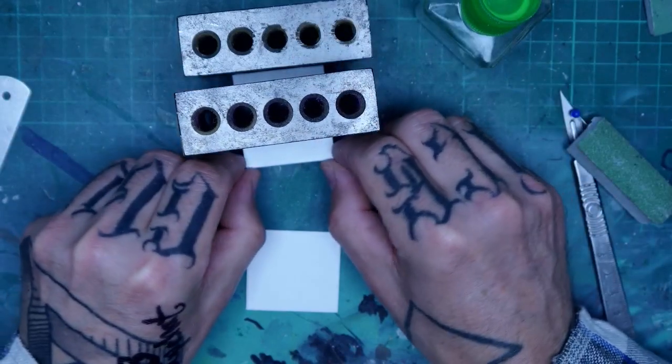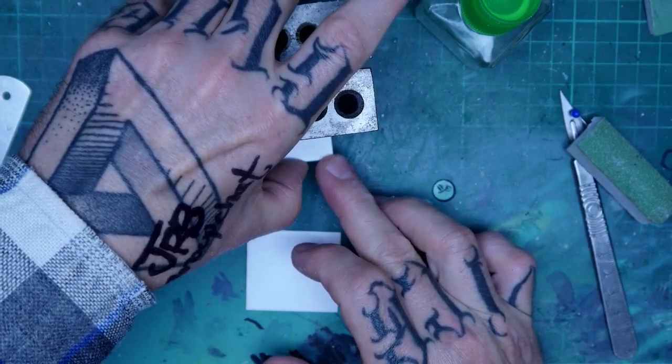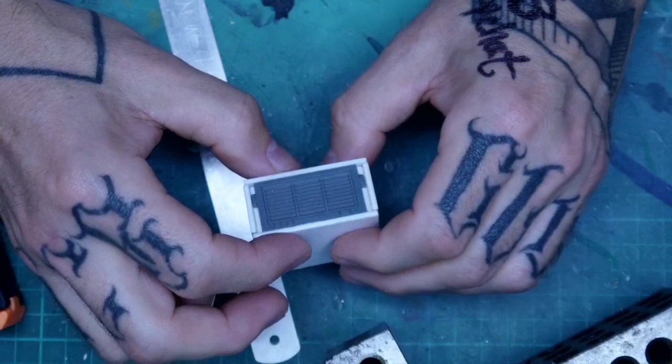Bob's your uncle, Fanny's your aunt. Robert's your mother's brother. Oh yeah. There we go, top and bottom box, all up. Easy as that.